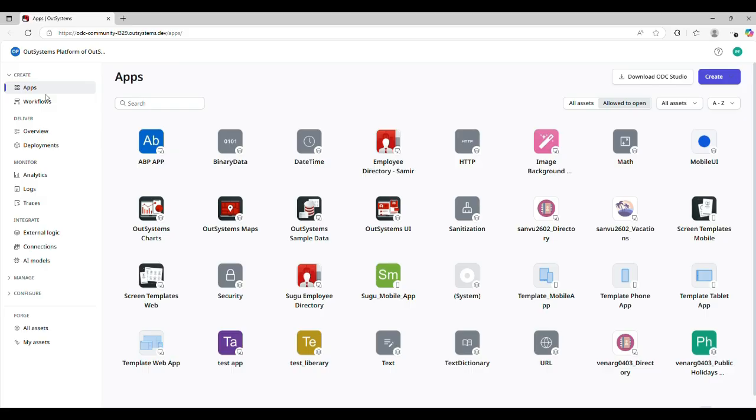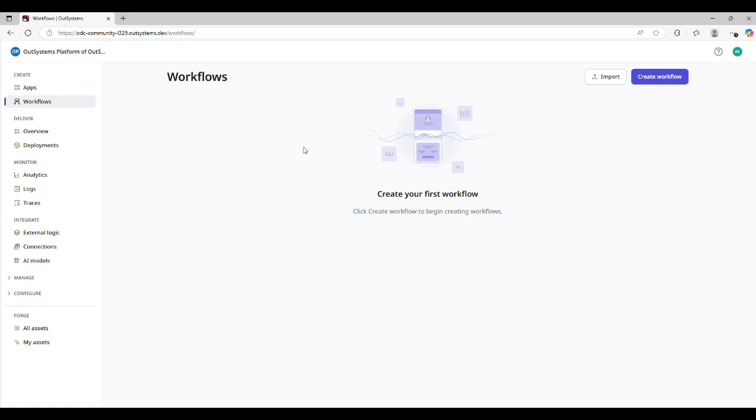You can see our apps and the workflows, which are the processes that I want to cover in this tutorial. We also have different things here in deliver and monitoring, the same that we had on the service center in OutSystems 11.